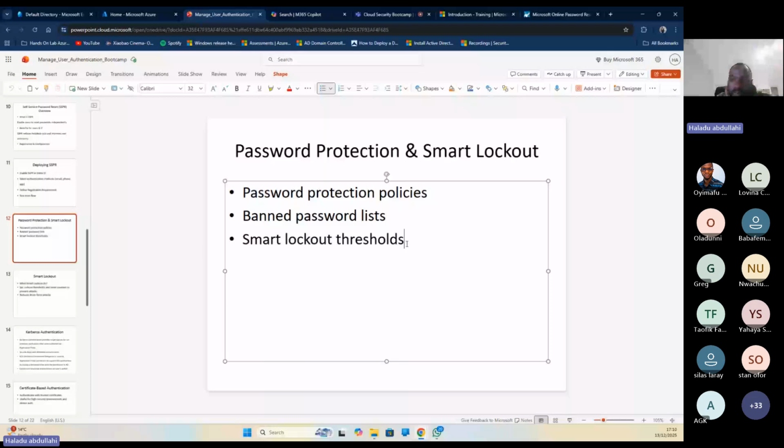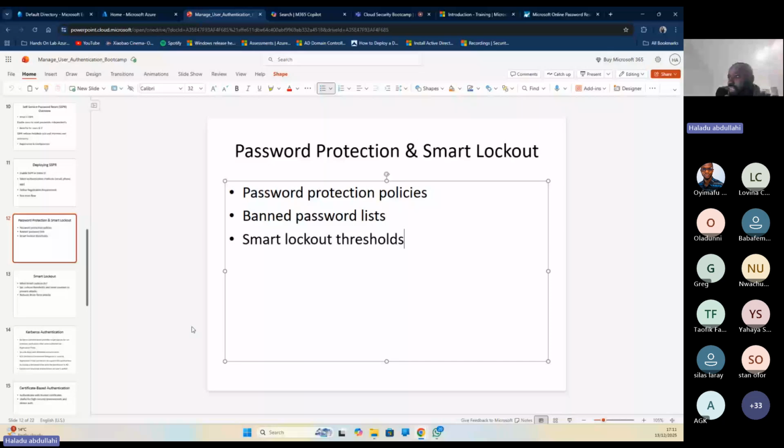Because if the account is locked out, even if you keep attempting, it won't allow you to log in. It will just tell you that this account is locked out. So once the 1 minute passes, you try to get in. If it is the correct credentials, it will allow you in. But within that 1 minute that you are locked out, even if you supply the correct credential, it won't allow you in. It will keep you locked out until the smart lockout duration expires. Then when you attempt after that, it will allow you in. We'll discuss that in detail, along with the best practices for both on-premises and cloud-only accounts. We'll see how that plays out.